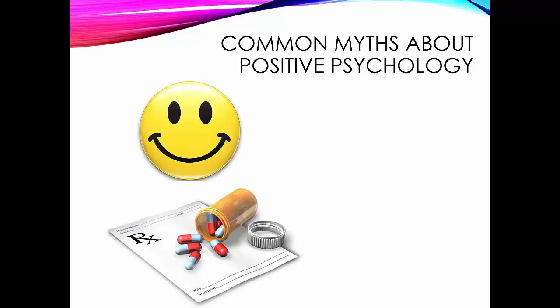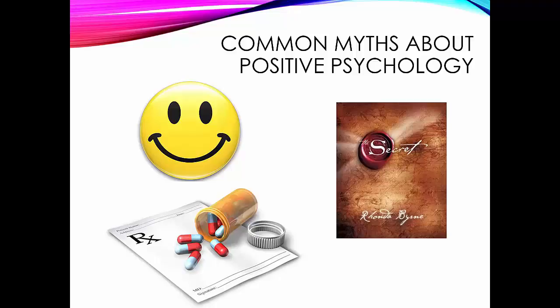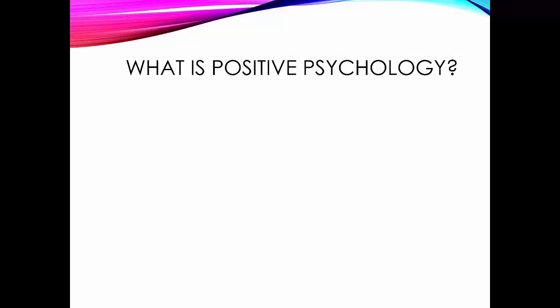Also, positive psychology is often thought of as a prescription to a happy life. However, the goal of positive psychology is not to prescribe a happy life, but to describe and explain what makes a happy life in an empirical manner. Finally, positive psychology is not the same as self-help. Some topics may be similar, but the biggest difference is that self-help is not grounded on science, and positive psychology is.